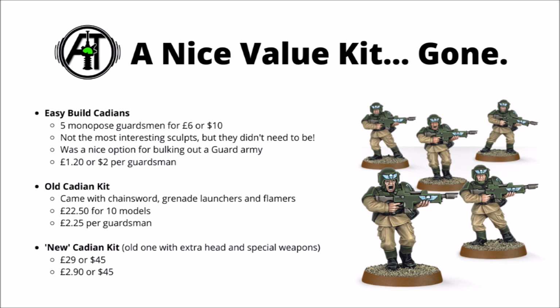Now generally, collecting Imperial Guard is a relatively expensive army to buy in Warhammer 40k, mainly because you just need quite a lot of miniatures. The majority of their tanks and infantry aren't quite as elite as, say, Space Marines, which means that most of the time you're going to need an awful lot of them. If you really did want to go fully down the foot guard route, you could quite easily be running a 200 plus model army, barely breaking a sweat, and that would still leave well over 900 points for tanks, characters and artillery support. If you bought this with the standard Cadian kit, the one that doesn't have the upgrade sprue, that would have cost you around £450 or around $700.